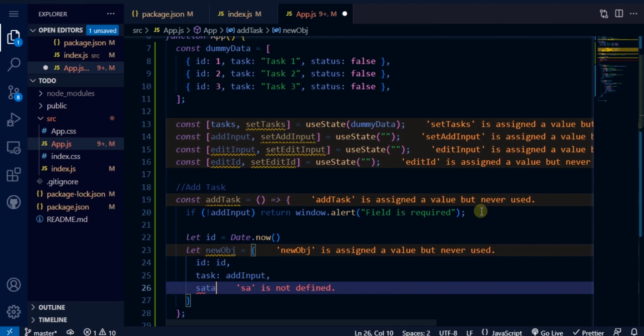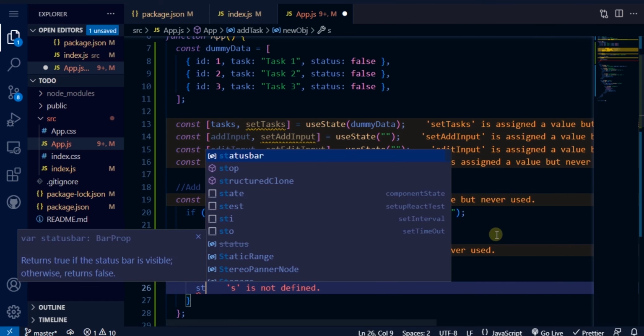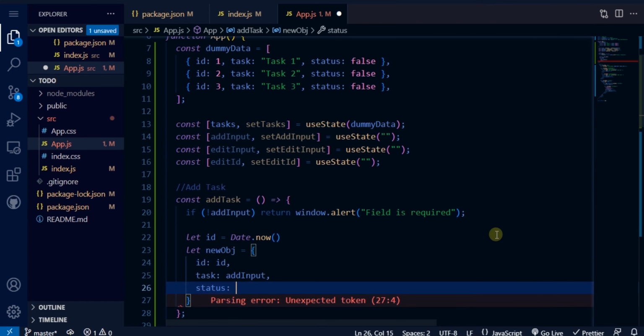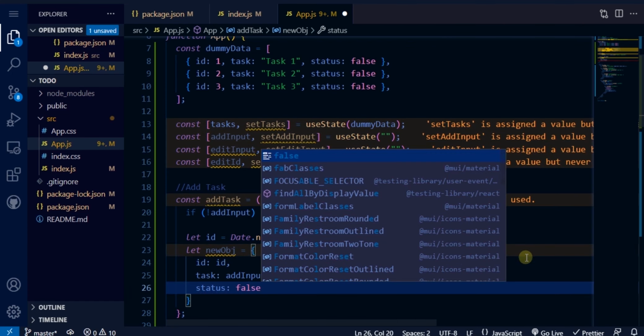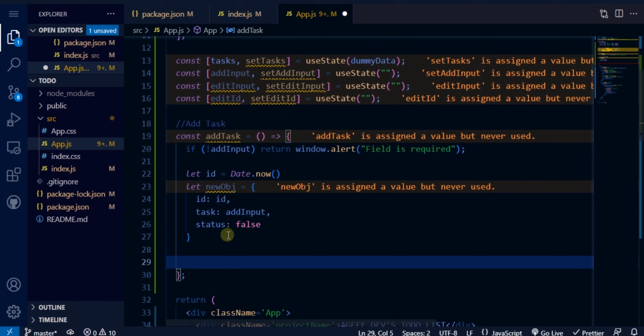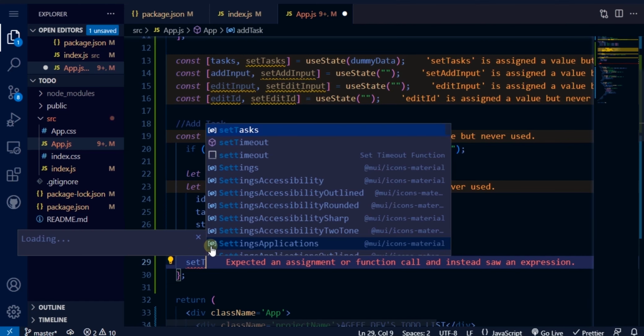Then the status, sorry, will be false because you have not completed the task. So we have the new object for the new task now. So let's set tags.